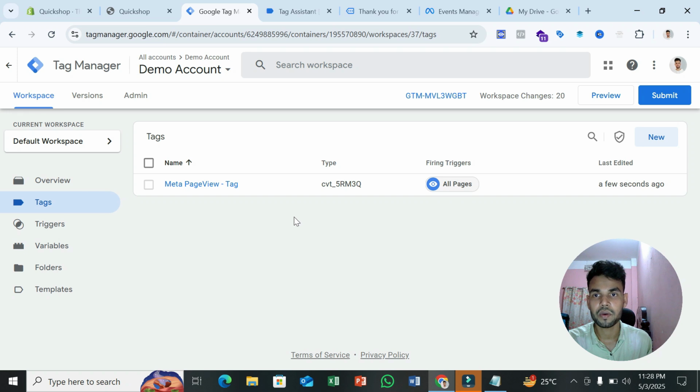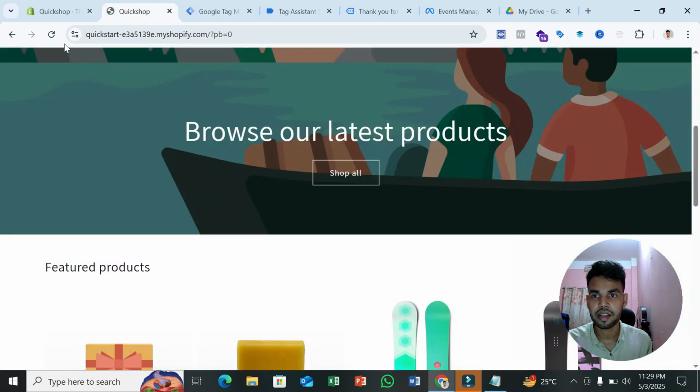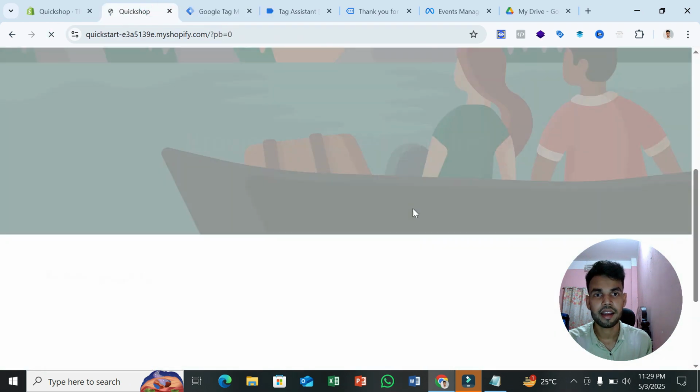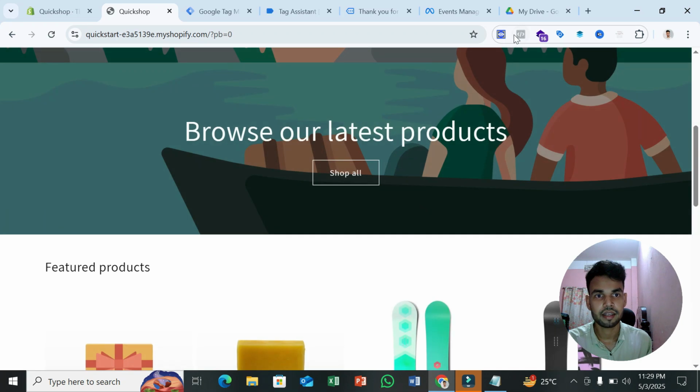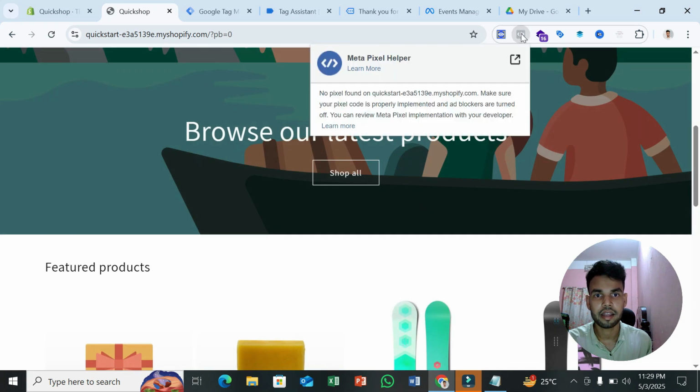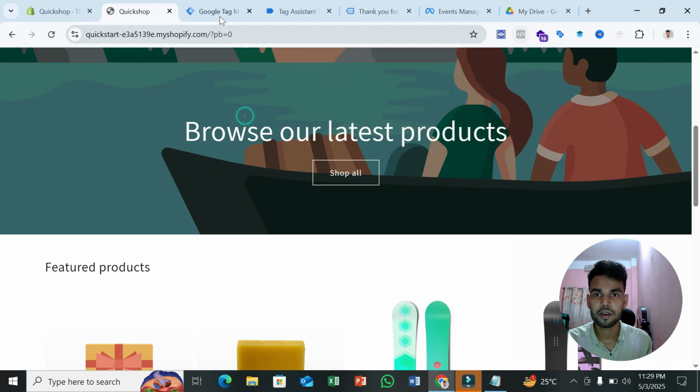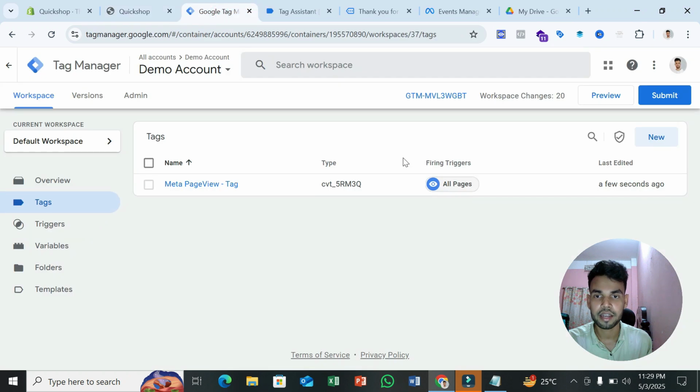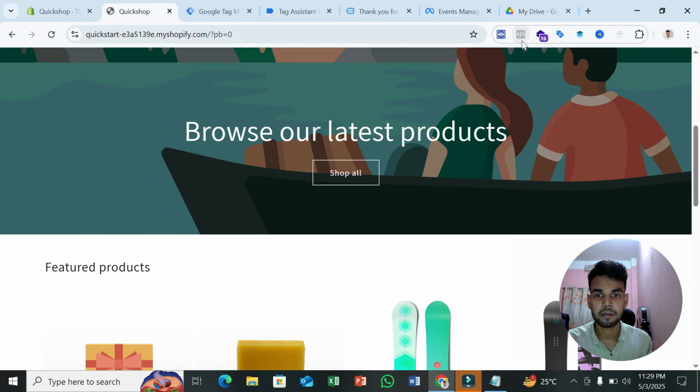Now if I go to my website and refresh this page, and click on this extension, whose name is Meta Pixel Helper, you can see no pixel found on this site, right? Because we didn't submit our container. If I submit this container, we should see a page view event show here.